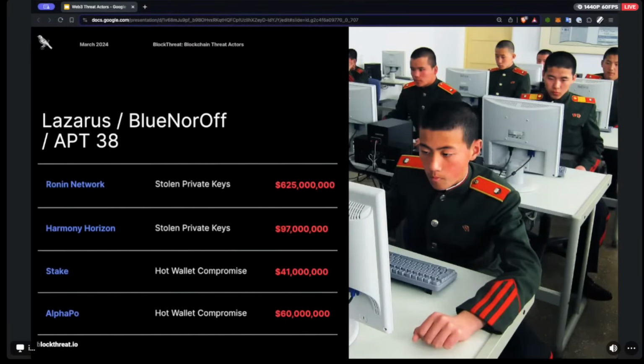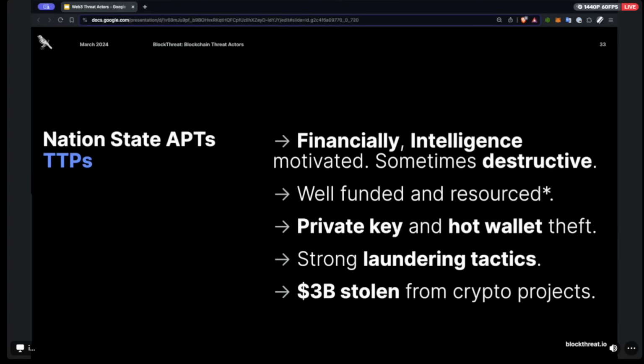Individuals who are targeted by them are security professionals. So you and I were targeted by them to steal the latest exploitation code or private keys as well. We're dealing with a military organization here, very well funded. They start these kids early on. They teach them computer science. They're very patriotic. They're motivated. Some are external contractors who are onboarded, and they are very well paid. So when we're dealing with nation-state APTs, they're very financially, but also intelligence motivated, and they can also be destructive.